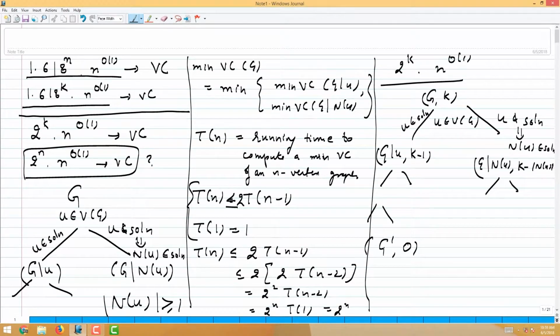So what do you think? How much running time will this algorithm take? At least think. Like we'll see it formally, but what does it look like? Okay. So with a branching algorithm, you can always associate a branching tree. So what is a branching tree, for example?